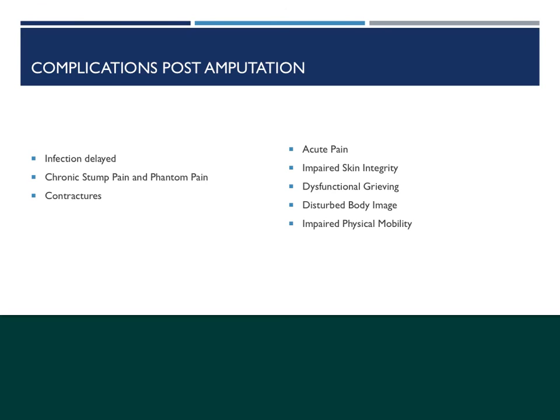Now, as far as the disturbed body image, it's important that we talk to them about their prosthetic fittings preoperatively. Some people have immediate prosthetic fittings, others have delayed, and some are not candidates for prosthetic fittings. When people are candidates, it's important that we shape and mold their stump so it has a better fit. We often do this by applying a compression bandage. This is initially worn at all times except during physical therapy and when they're bathing, so it's taken off several times a day. It's wrapped very snugly in a particular manner.